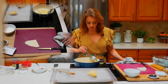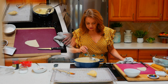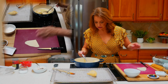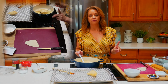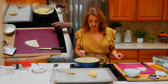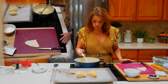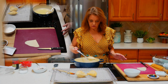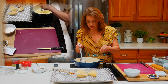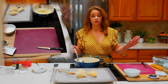And this guy wants to just float upside down. He's having such a good time in that hot jacuzzi oil. There we go. You see how quick they're coming together? They only take just a few moments, but remember, we want to make sure our masa has had time to rest. We want to make sure that our oil is hot and delicious. Fast and easy.